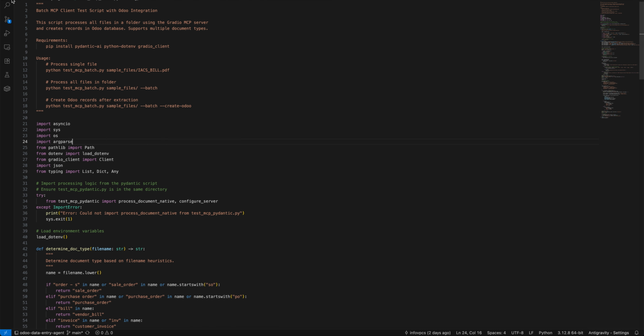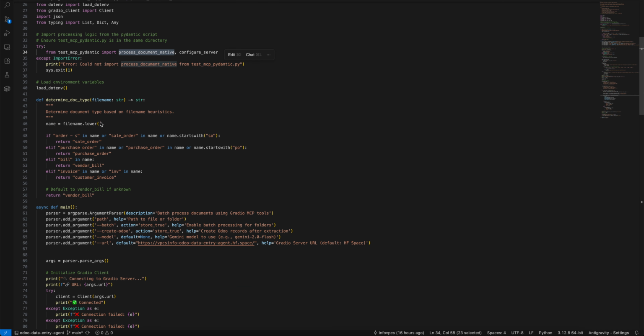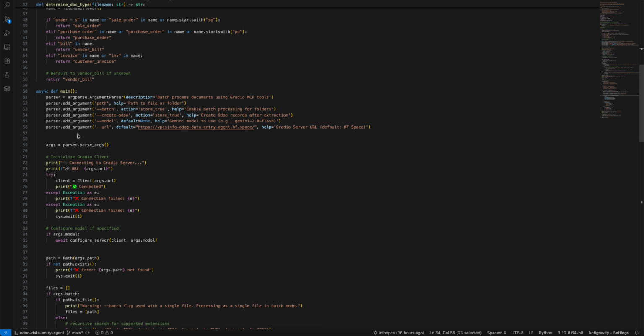See over here, I have used the existing MCP native configuration that I use. So these are all the environment variables, and then over here you will see that it uses my Gradio server URL directly, but this is dynamic because I have added a local URL also.